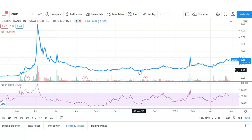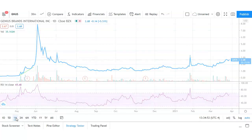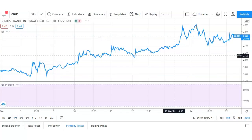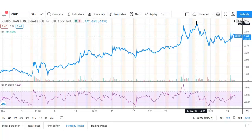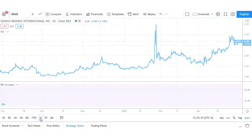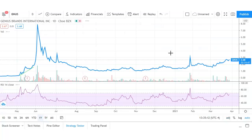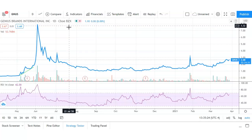So, like I said, great time to get in, guys. One thing that I do notice is that we're probably going to at least break through this previous resistance level. Obviously, I don't have a crystal ball or anything like that, but that previous resistance level at around $3 is short. So we should break through that pretty easily. And then we're going to take a look at some previous resistance levels to see exactly where this stock could end up. So I think once GNUS Brands breaks through $3, the next resistance is at around $4. And then we have $5, and then the last one or so is around $8 or $9.